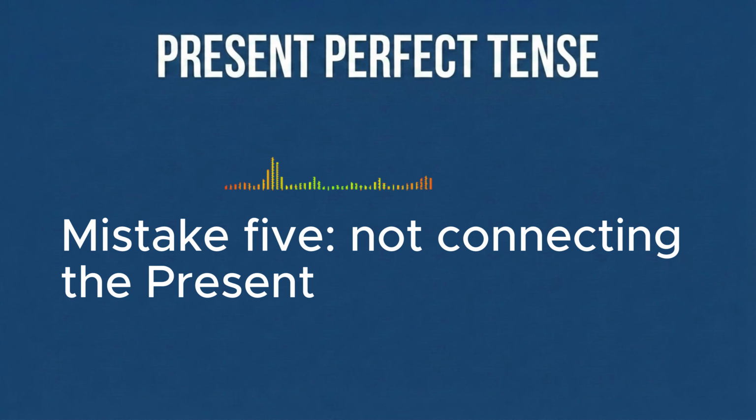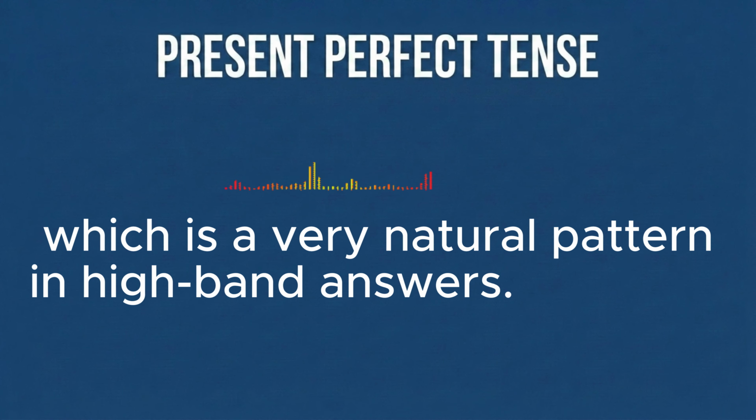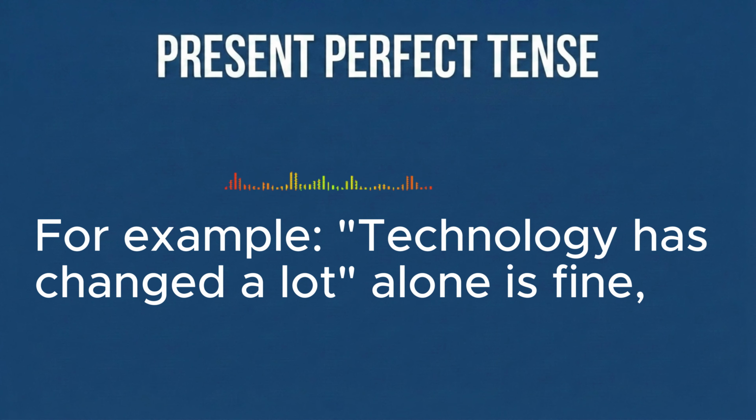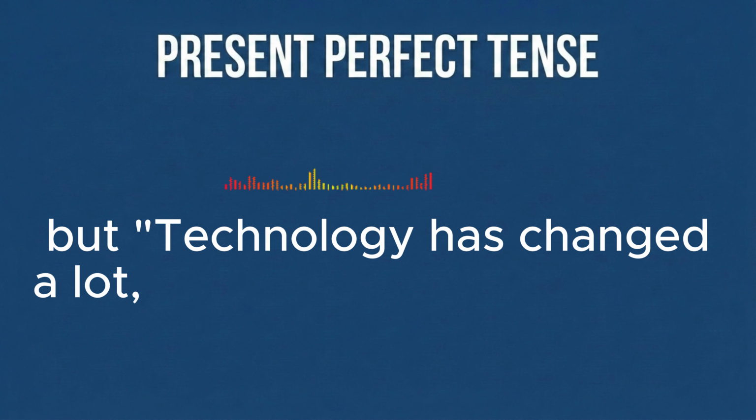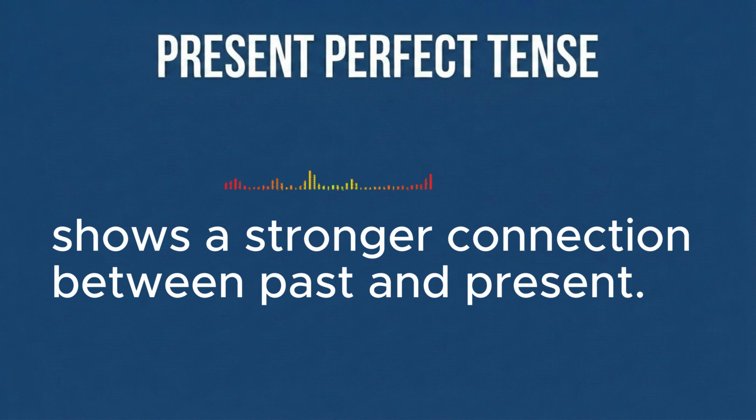Mistake 5. Not connecting the present perfect with a follow-up present simple statement, which is a very natural pattern in high band answers. For example, technology has changed a lot alone is fine, but technology has changed a lot and it continues to shape how we live shows a stronger connection between past and present.